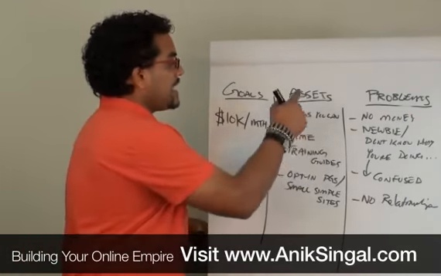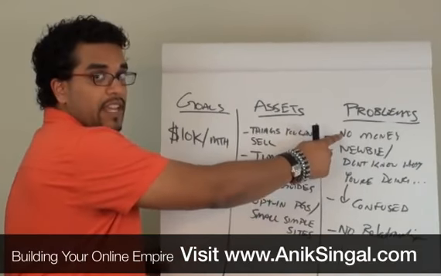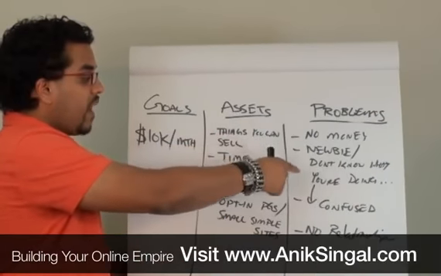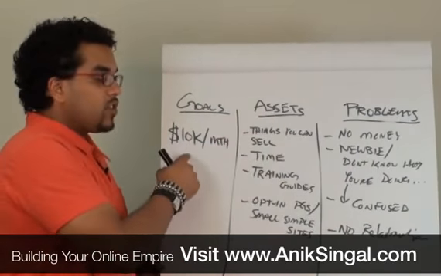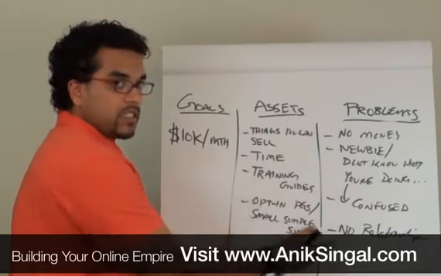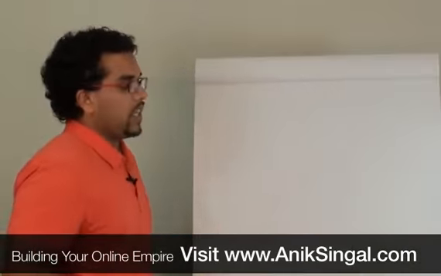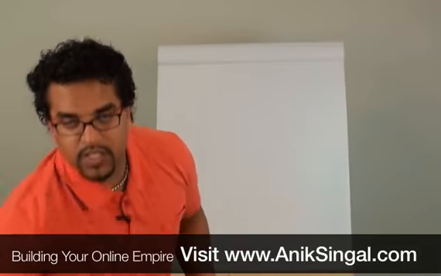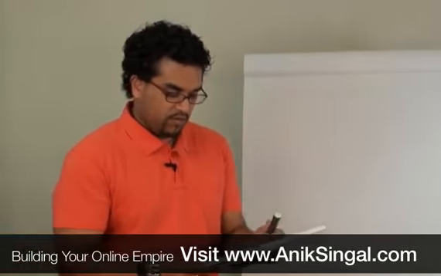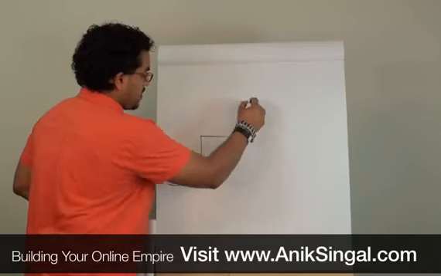Now, how do we tangle them all together? How do we use an asset to address a problem, hence resolving that problem to then fund the next level of our goal? So we basically start using these to help solve each other in order to get to that major goal. I probably just confused the heck out of you. So let's do a case. Let me draw the staircase first.